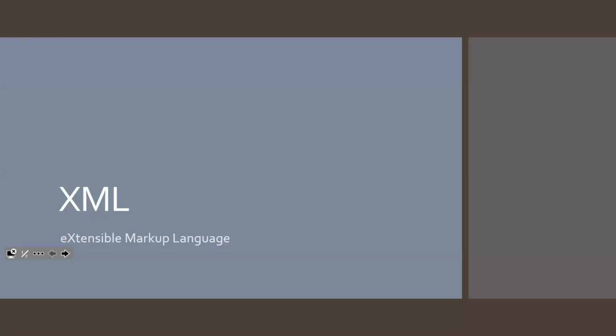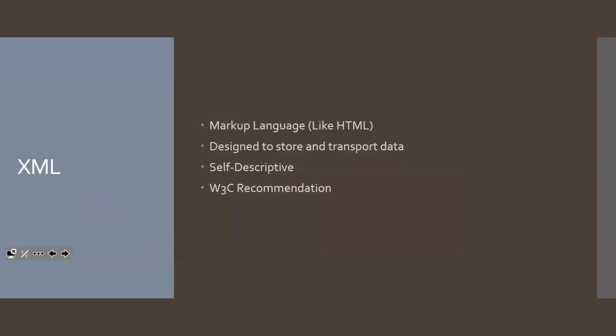So this markup language has evolved from that manual markup where we were looking at hard copy pieces of paper to an electronic markup language. And with HTML, you guys probably all had the web dev class where you're using HTML to specify, this should be in bold, or here, display this image. So XML is just another markup language. Now, this markup language is designed to store and transport data. So it's not designed to display things like HTML or some of our other markup languages. It's designed to describe data. It's self-descriptive, and it's recommended by W3C, the web consortium group.